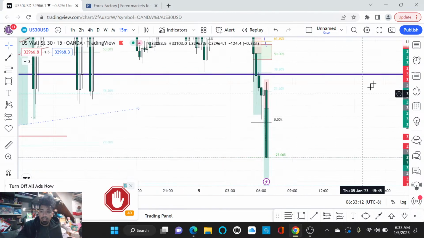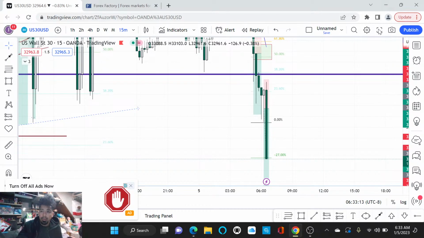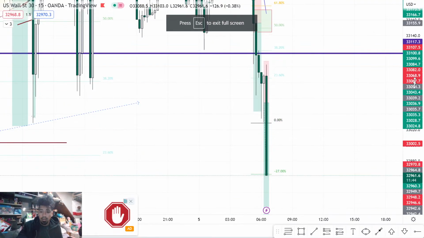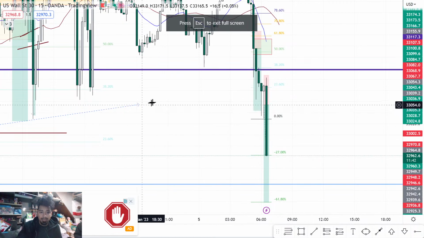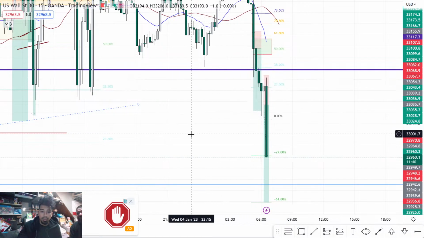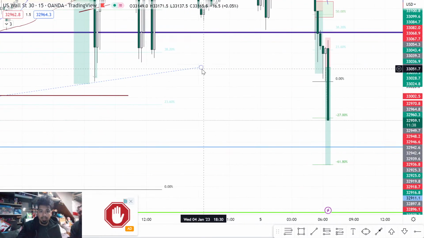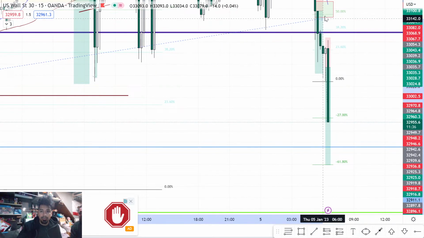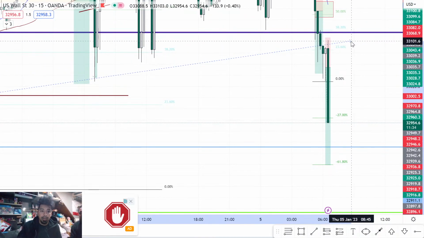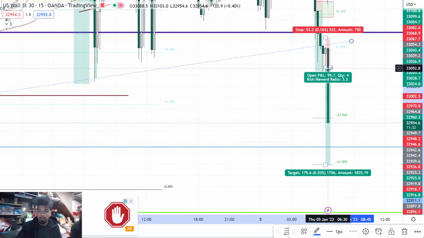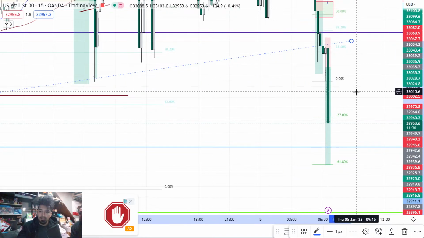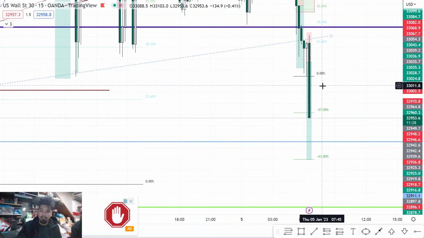Let's go to the 15-minute and zoom out. All right, so the trend line has been broken, right? Boom, broken. Oh, and that's another reason. If we extend this trend line, we'll see why price rejected that. Look at that. Support, support, resistance. So that makes sense. This is flying, homie.